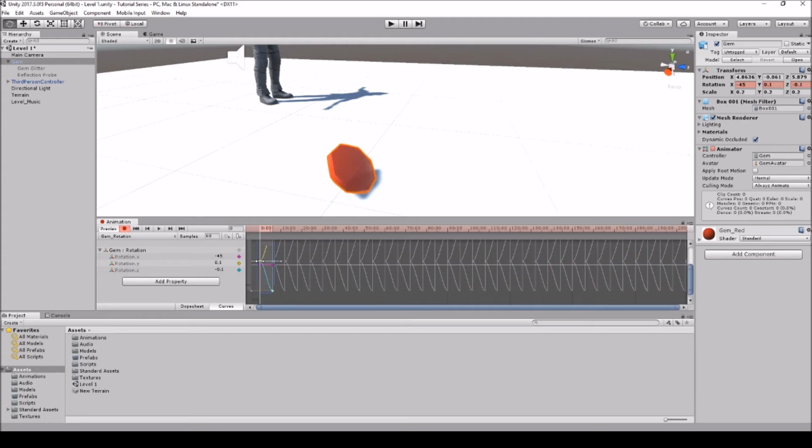Just going to reset everything. I'm going to right click on it, go down to both tangents, and make it linear. And there you go. See, it keeps spinning now. Yeah, so it was just the curves.